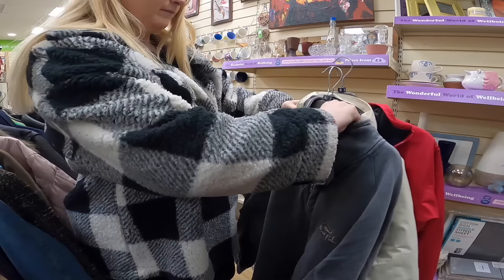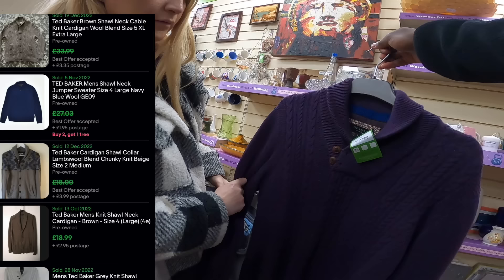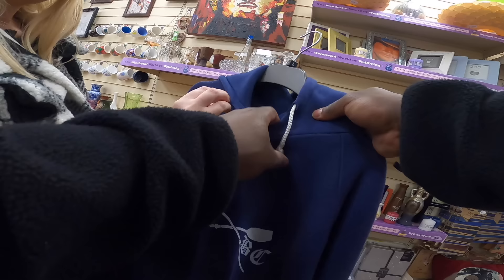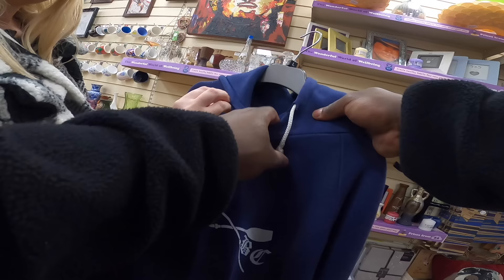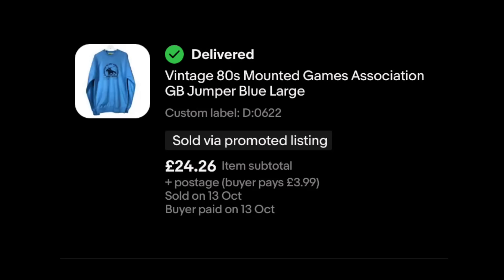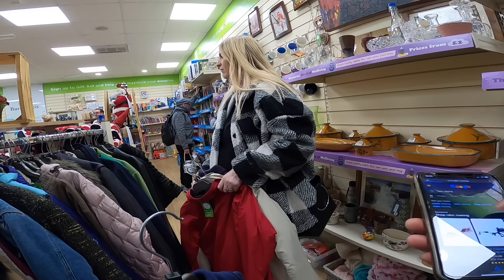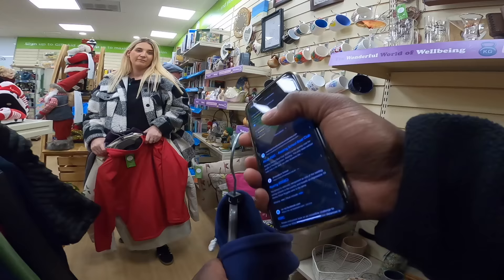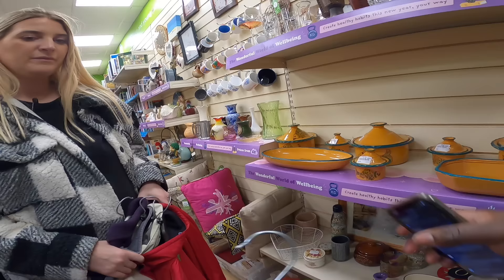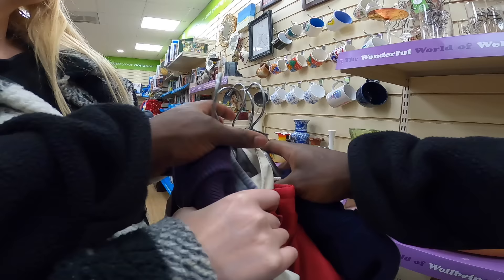I'm thinking of this Ted Baker pig — it's just like a knit cowl neck. I'm not sure what it is, I'm going to try and work out what this is because it seems a bit sentimental. Do you remember that Highland Mountain Games jumper I picked up for like one pound that sold for 30 quid? It's from the 1980s. RSBC rowing — the Reading School Boat Club — so it has a following of some sort. It's a bit faded, looks a bit old. I think I'm going to give it a go — I've had success before, let's see.